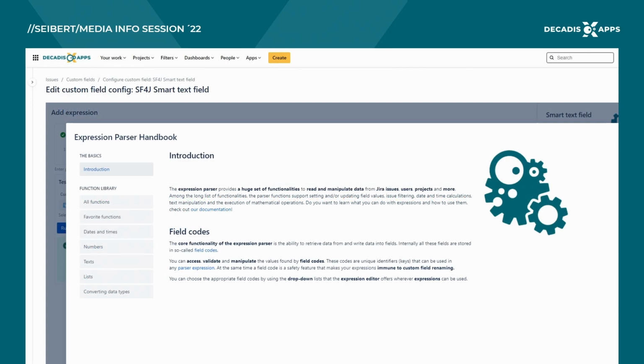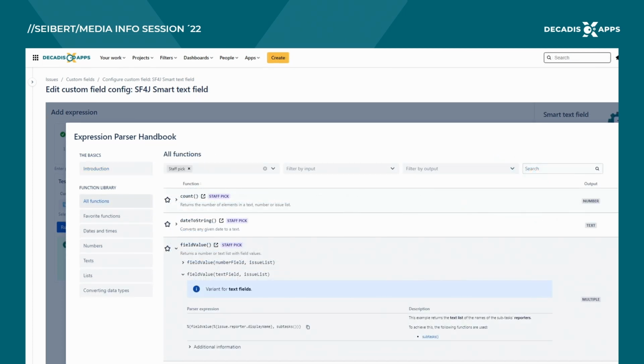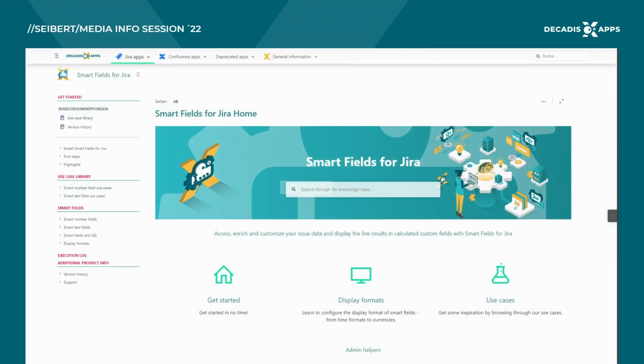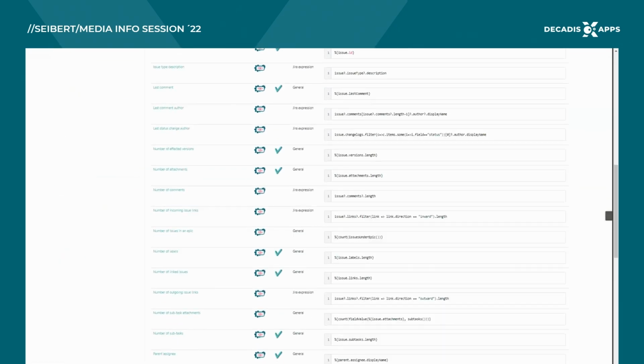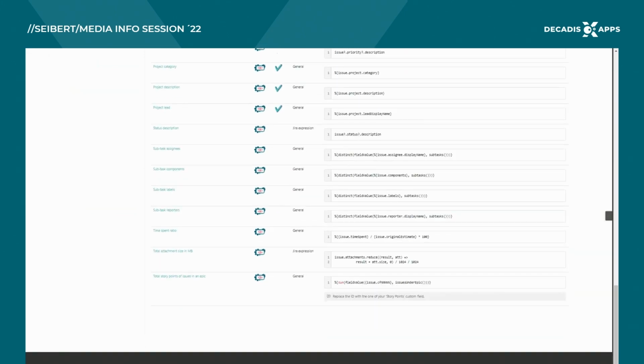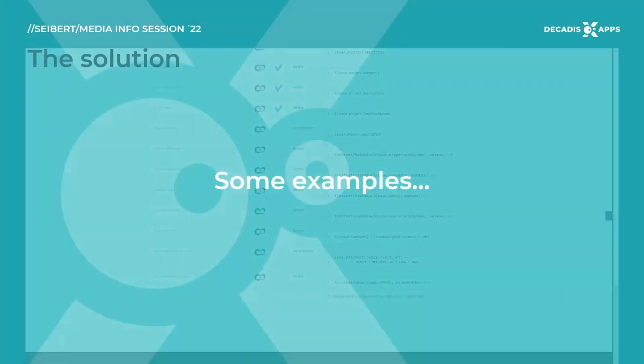Again, for accessibility, we shipped a sophisticated in-app handbook that introduces you to all the concepts, field codes, and functions. All the functions are listed there, providing examples for every specific function that you can then reuse by copy and paste. And if that's not enough, obviously there is quite extensive documentation, with the core concept being a use case library where you can select other use cases you might come up with and just copy them over by copy and paste and reuse them.